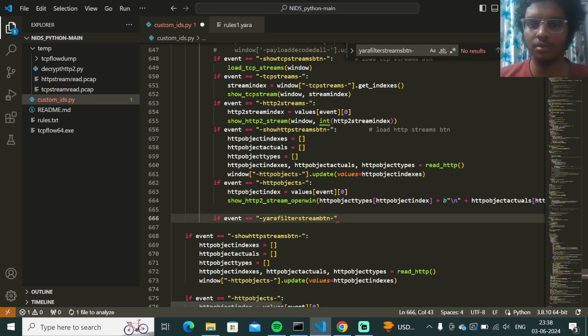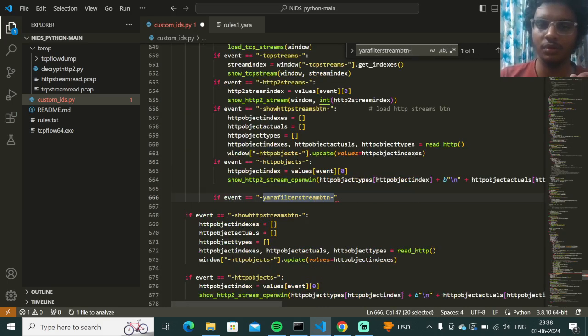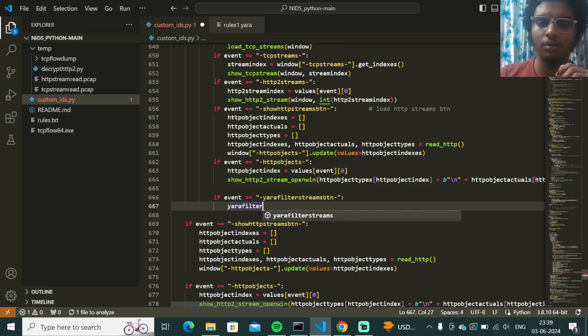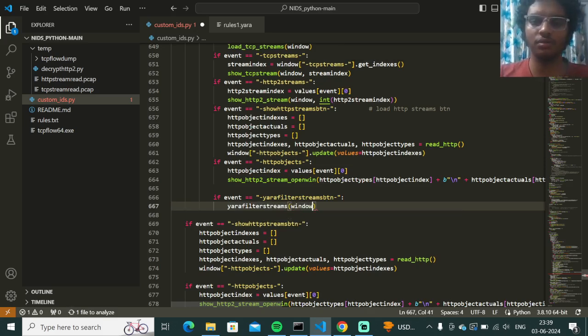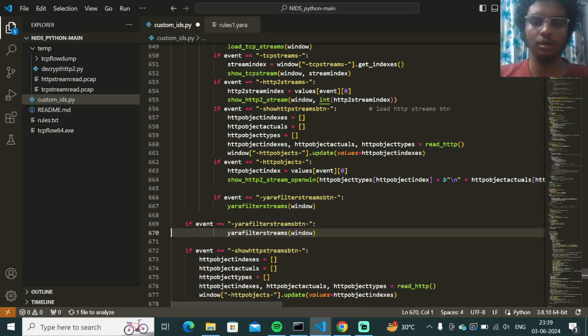YARA filter stream. Check. Okay, 2 of 2. So maybe rename that to streams and go to that and rename this to streams too, because there will be more than one stream. So just make it grammatically correct. So if we call YARA filter streams, I think yeah, we can close this. So YARA filter streams, and we don't need to pass in the window to that. So we can just copy this for when we are not capturing too. So right here, this indentation bit.